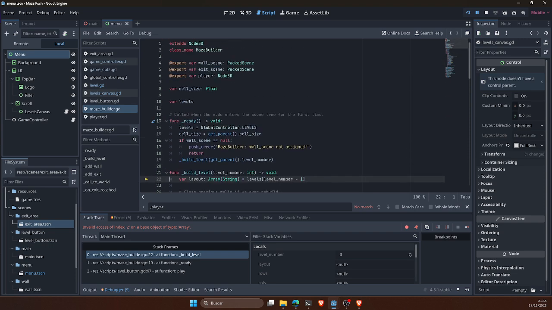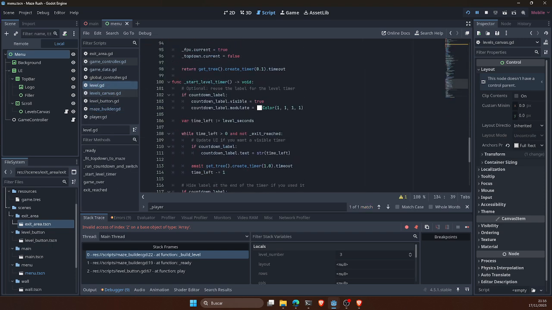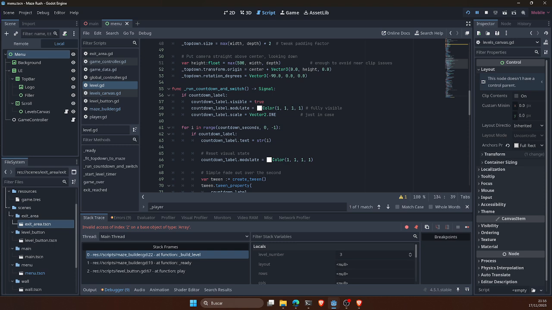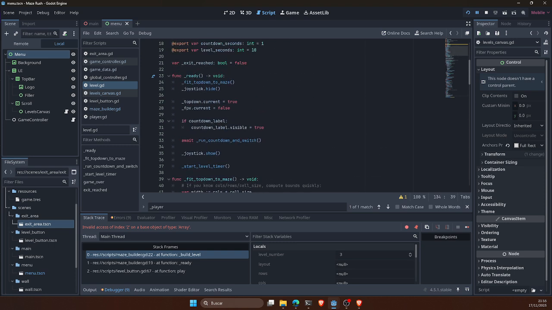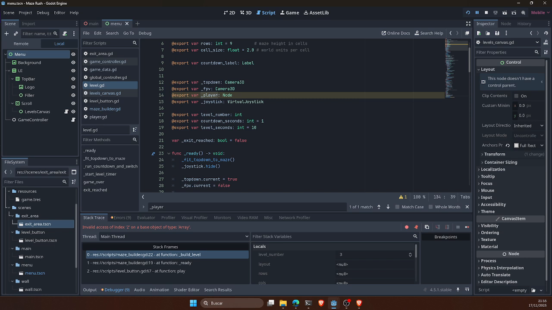Not in here. Actually, I think it was in the level itself. I'm a bit lost on what I'm looking at right now. I was trying to look where I put which kind of button. So that is the level canvas.